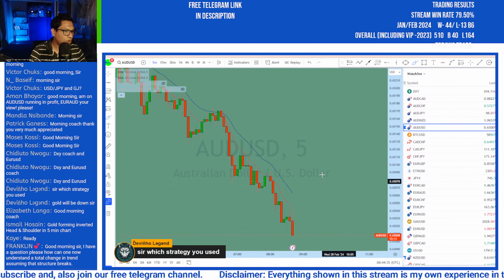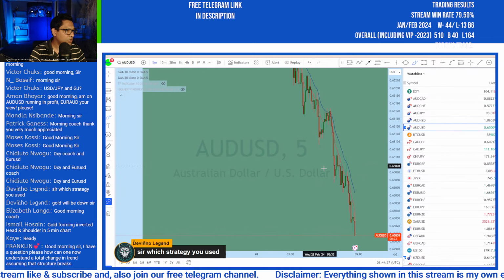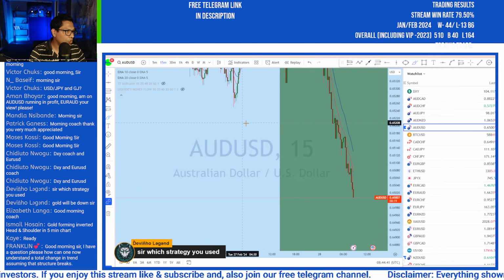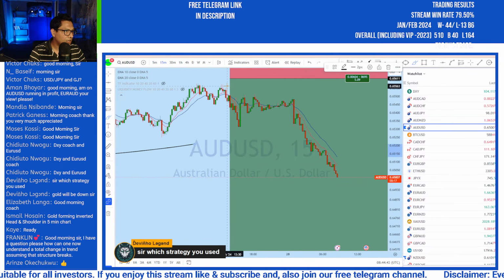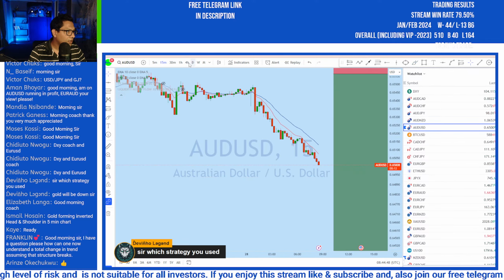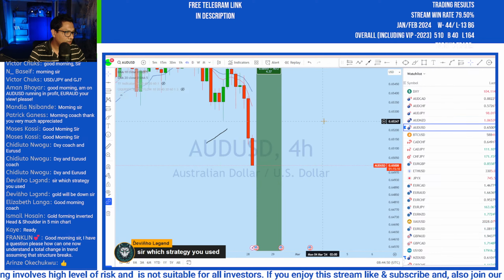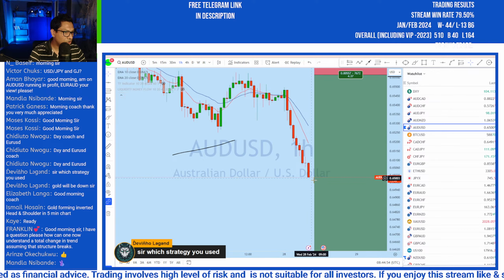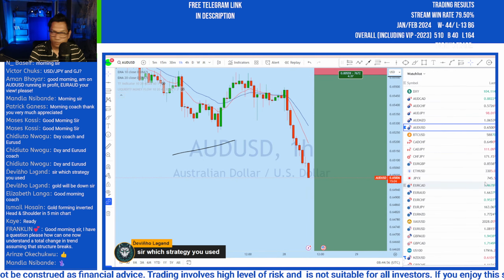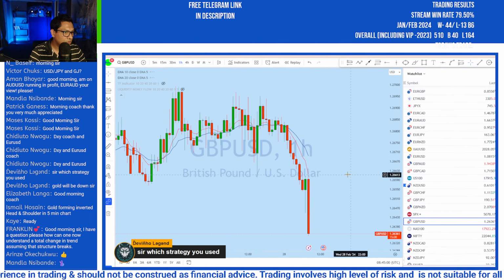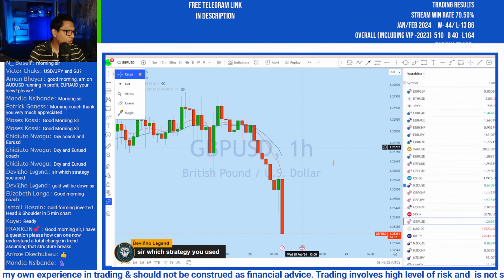Okay, so on AUD USD, you see that a bit more downside on AUD USD, which is moving. You see AUD USD is in a very strong downtrend. We are running the trade and this is a big drop on AUD USD. You can see after this doji, it keeps pushing down, along with GBP USD. A big move on GBP USD also.